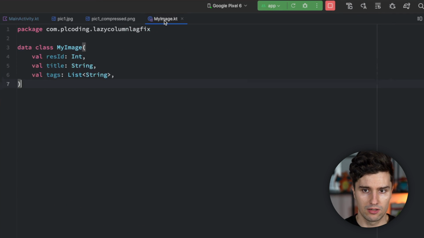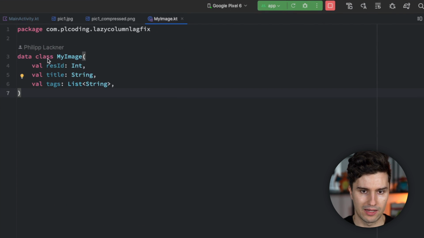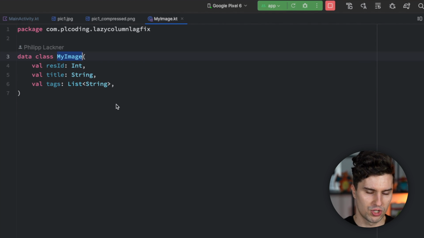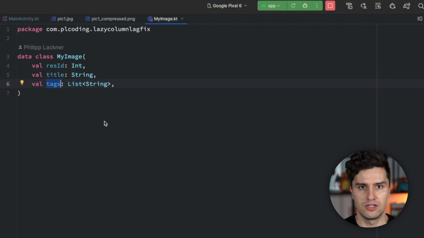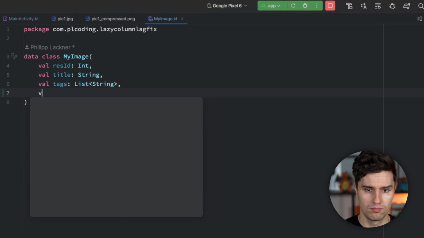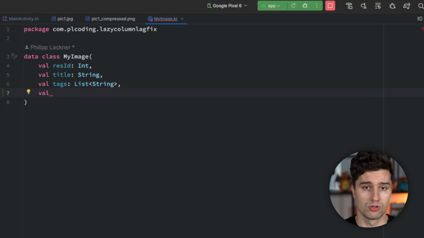And if we take a look at our MyImageData class here, then let's think about what is really unique about an image. Right now, the resource ID isn't, because multiple images could contain the same resource ID. The same goes for the title, because multiple images could contain the same title, and the same for the text. So right now, there isn't anything unique about such a MyImage instance. So we need to add something that is unique, and that would very prominently be just a normal ID.